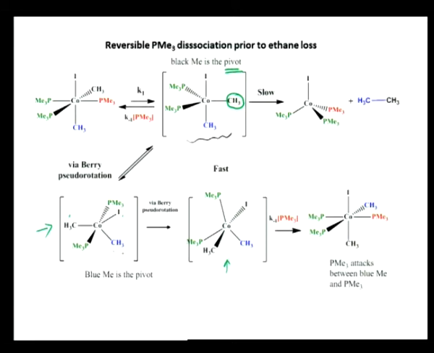This time the blue methyl is a pivot. So, that means we keep this constant and we carry out a Berry pseudo rotation in such a fashion that the methyl and the iodo units, which are labeled in black, become axial groups. So, this is the axial group now. This angle between the methyl, cobalt and the iodo group contracts, and the PMe3 units come together to form a Berry pseudo rotation product, which is listed here.